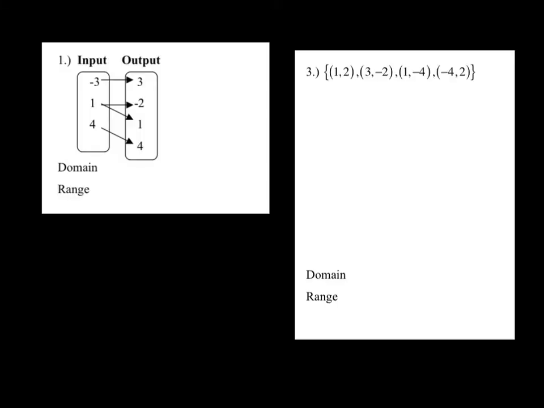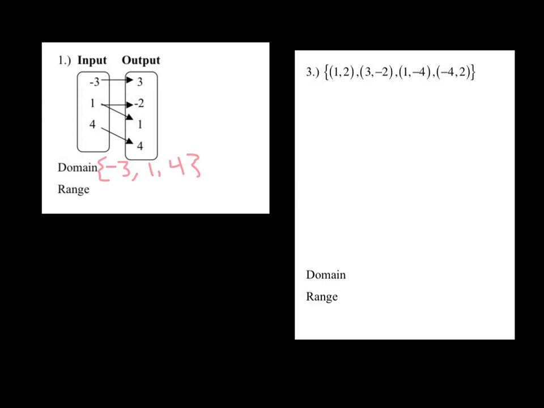So as I said in the previous video, domain and range is just simply knowing that domain is going to be your x values or your input values, and range is your output or your y values. So if we're looking at example number 1, if it asks for the domain and it gives us the list of input and output values, we know that the domain is going to be -3, +1, and 4. That's all there is to it, and I'll put them in those fancy brackets. I'm sure they're called something else.